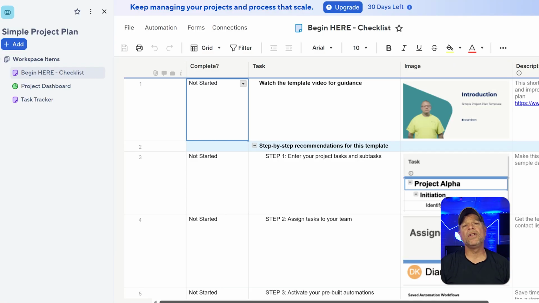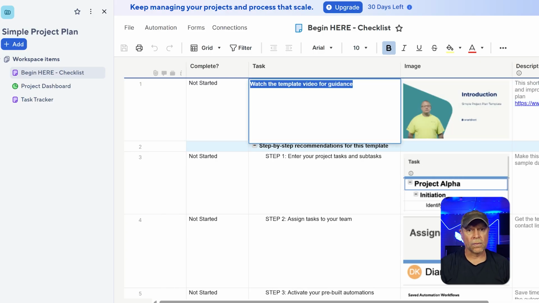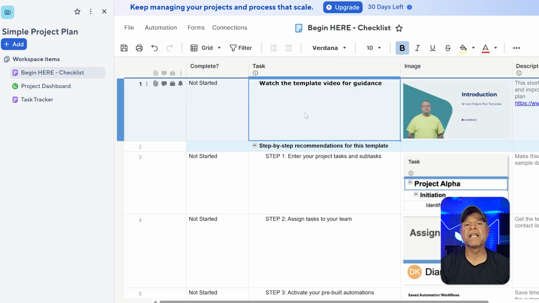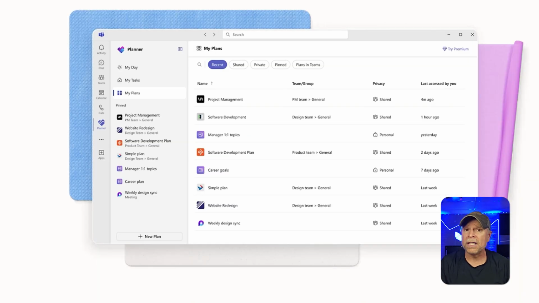Next up, let's talk about user experience. So Smartsheet is intuitive and easy to get started with, especially for users familiar with Excel or Google Sheets. It's built to scale from small projects to enterprise-wide initiatives, and its interface makes collaboration feel seamless. Microsoft Project, on the other hand, takes more time to learn. It's very feature-rich, but not always beginner-friendly. If you're new to project management software, it might take some time to get used to the layout and functionality.